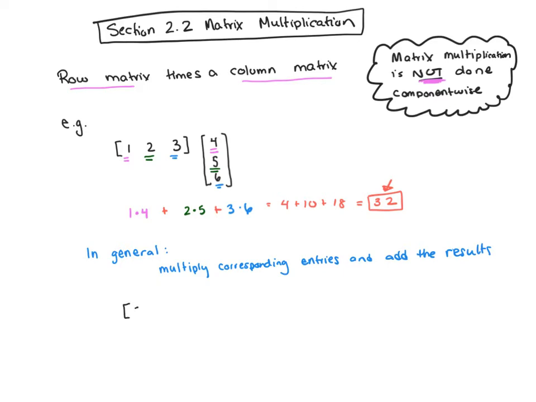Let's say I wanted to multiply 5, 6, 7 times 1, 3, 4, 8. If I started trying to do this, I'd multiply the 5 by the 1, the 6 by the 3, the 7 by the 4, right? But then there wouldn't be anybody to multiply by the 8. So this doesn't work. This was a 1 by 3 row matrix, and this was a 4 by 1 column matrix. If these two numbers are not equal, then it's going to be impossible. So we can only multiply a row matrix by a column matrix if the number of columns in the row matrix is equal to the number of rows in the column matrix, or if those two inner numbers match each other. So that one's not going to be possible.